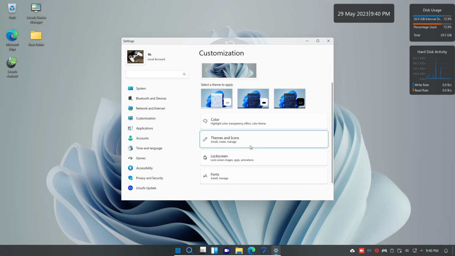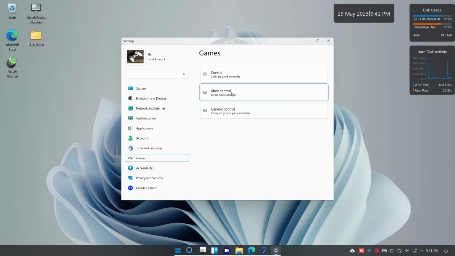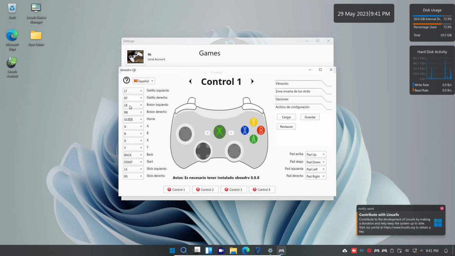into settings and everything. So under accounts here, again, you can add information about you. You can connect your email, your Gmail, and everything from here. And also when it comes to game, you can add your controller here. So for example, under Xbox controller, here you can set up your controller from here. You can set the language from there like that. Then you can customize this controller to your liking, depending on whatever your choice is. And this also works exactly the same as on Windows.